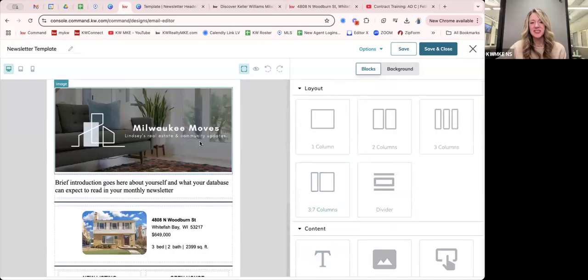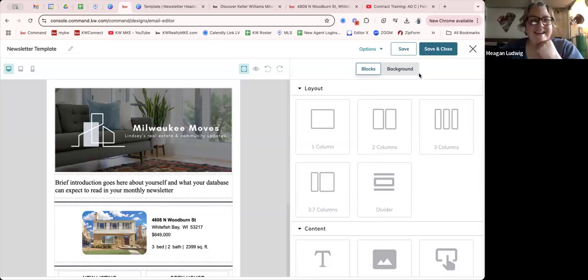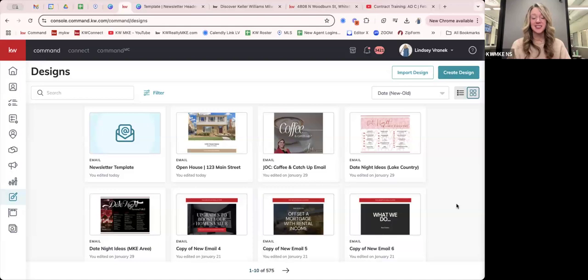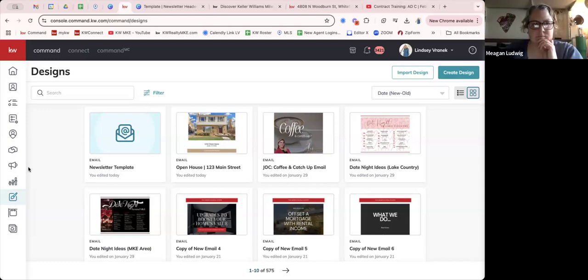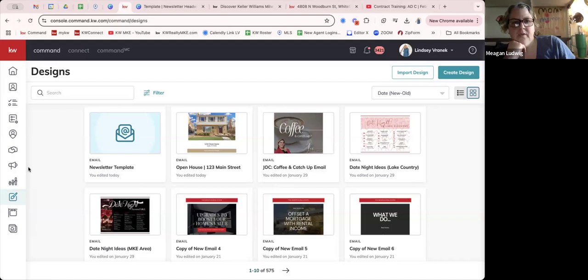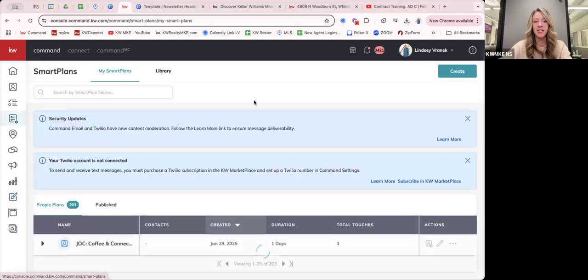But in terms of, I just want to go through how to send this out now because that's obviously kind of important. That part I have no idea about, so I'm going to pretend that this is done, ready to go. I'm going to save it. And again, send yourself that test email, verify everything looks good. So, few options here. You can either send out an email campaign. I'm not a huge fan of that because you have to maintain an email list. And let's say if you add new contacts into your database, you have to remember to add them to that email list. I think it's really easy just to create a smart plan.